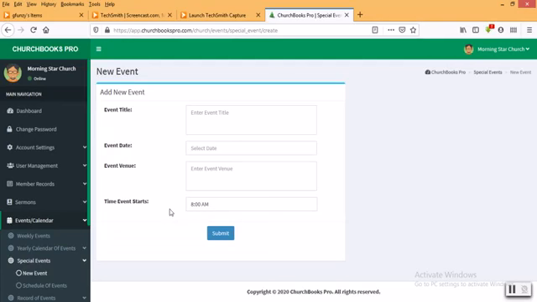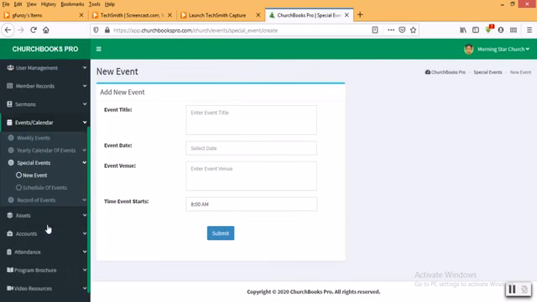Alright, and so another reason why we have the event start time is that it will help for reminders. Reminders can be sent through SMS, reminders can be sent through email to the respective persons, so they get reminded of that event and they don't attend late or miss it.